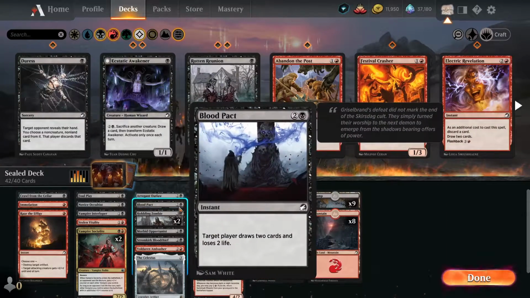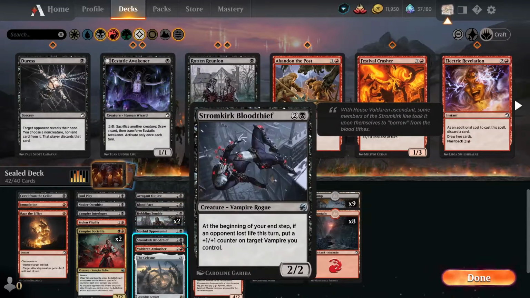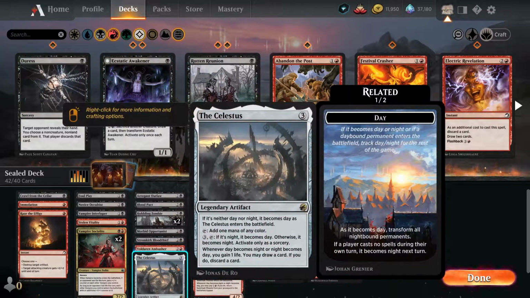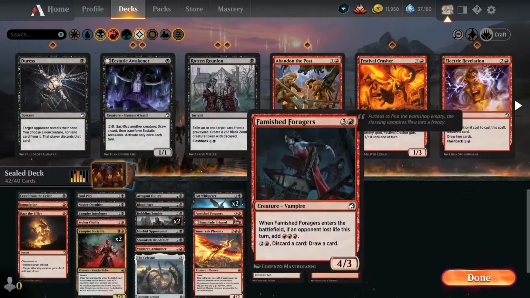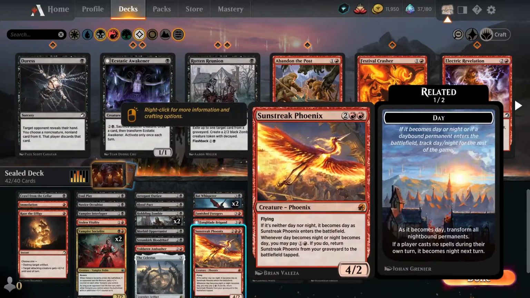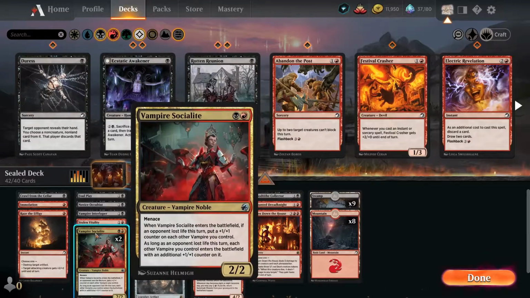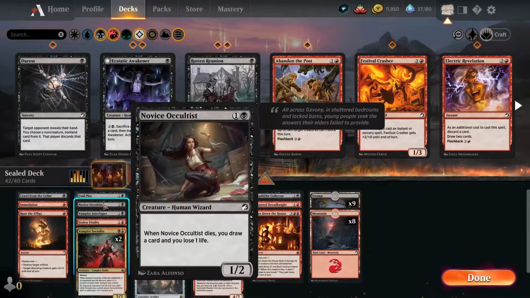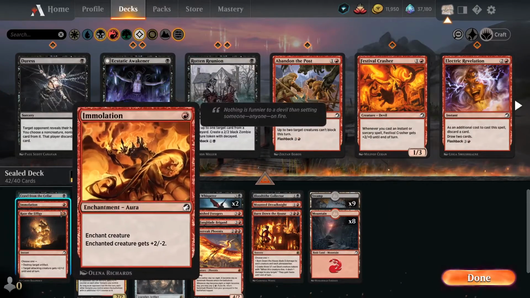So this Death Toucher is fine. This is a way to force life loss if I need it. I like that. Celestus, is that necessary? Do I have anything that needs a ton of mana? Maybe this is the extra thing? I guess it does become a looter. I like the Interloper. I guess the Occultist can get cut. Like, I don't have anything I need to sack, right?